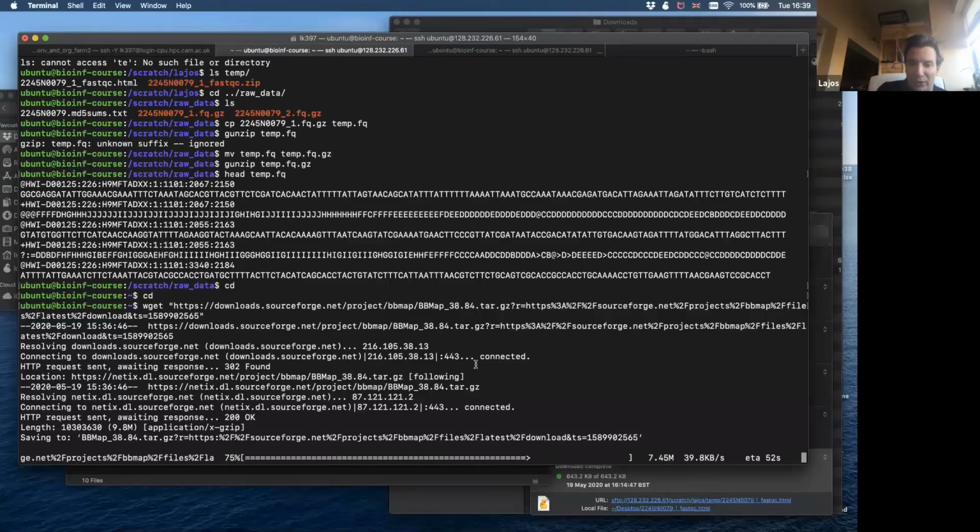This is the most fascinating part of bioinformatics, waiting for the program to download. It's actually just 10 megabytes, so it's not a big one. Probably there is some problem on the SourceForge server. I don't think there is a download speed problem on this server because this is sitting inside the university server park, which I'm sure is connected with fiber optics to the outside world.